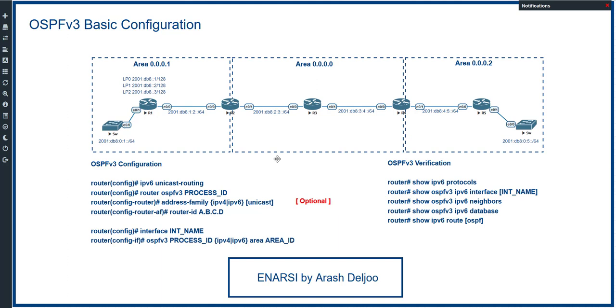But in the next video, I'm going to talk about some of the differences. For example, I will talk about the differences in the link states in OSPFv3 compared with OSPFv2. I will talk about the differences in authentication, for example, and some other things. You will learn about them. In this video, we have reviewed more of the similarities than the differences between OSPF version 2 and OSPF version 3. It's your turn.